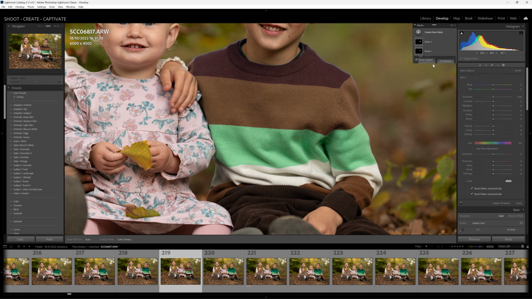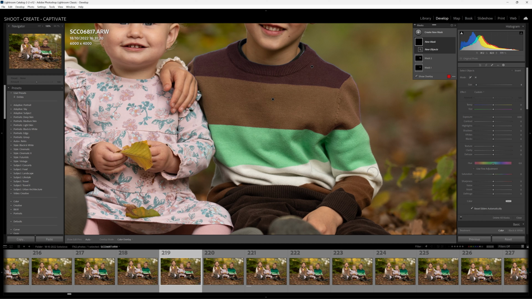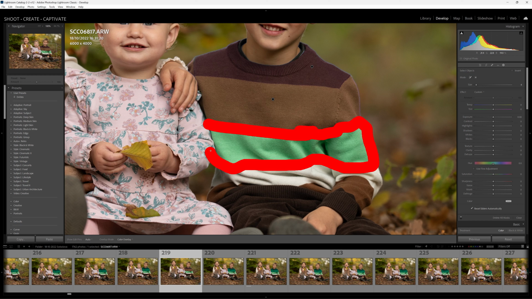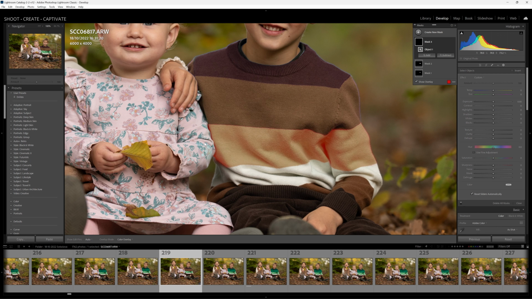It's as simple as that, right? Go back to objects, and I want to select this portion of his jumper and change this from this greenish color to maybe more of a beige color. Okay. Watch this. Simply draw around that color, and Lightroom sees that as an object. There we go. We've got that selected right there. I can change the hue of this area too. I can make it like a creamy beige color.